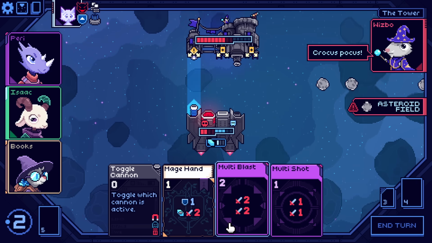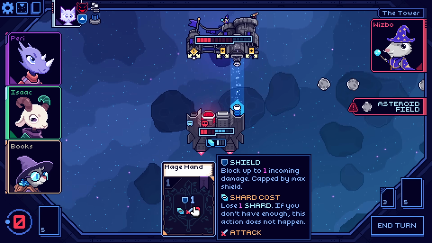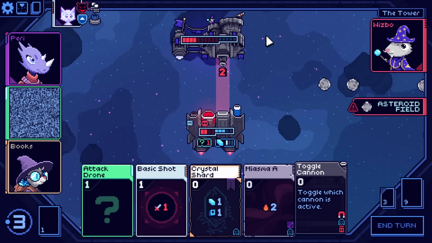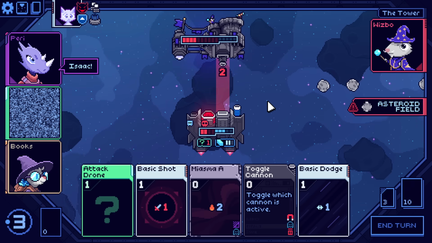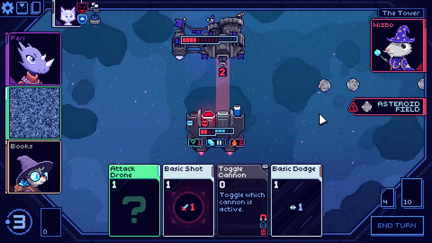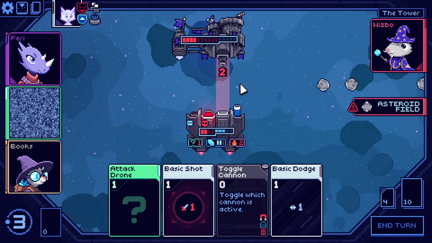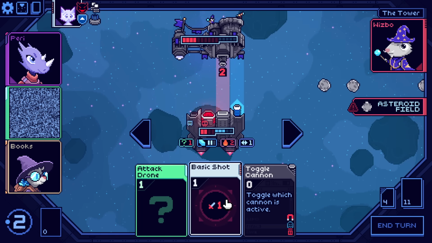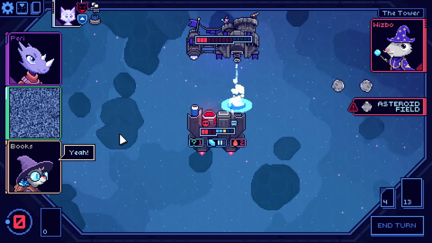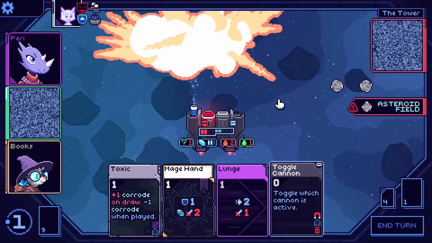We need to play the toxic. Yeah, the fact that costs the energy as well. We might be able to, depending on what we draw. I can play the miasma, I just can't play another one. We have how much movement? Currently none. No reason not to have played that attack drone there. But also it doesn't matter.